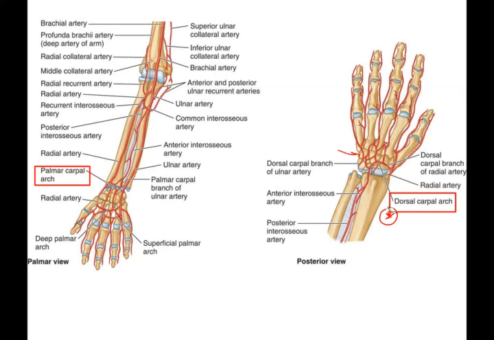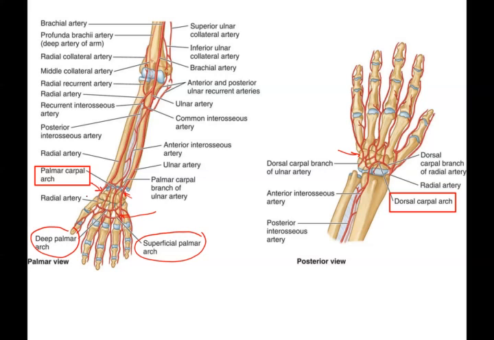Then I will use the same diagram to summarize, even though there are several separate slides, better to summarize it here. Now there are two arches in the palm area, the superficial palmar arch and the deep palmar arch. If you look here, you can see the superficial palmar arch is formed by the continuation of the ulnar artery. Here it gives a deep branch, and continues as the main trunk of the ulnar artery.